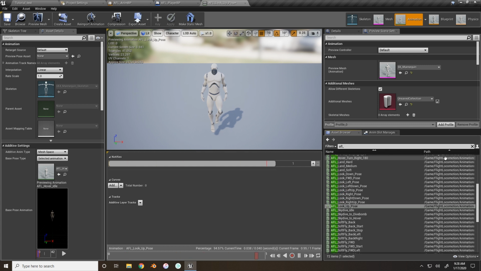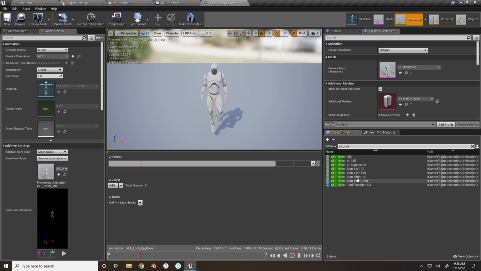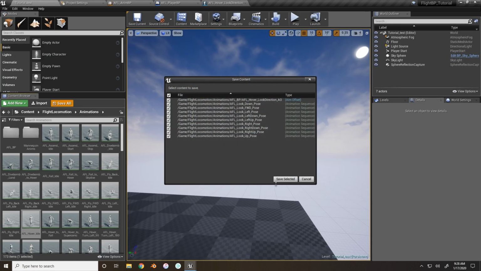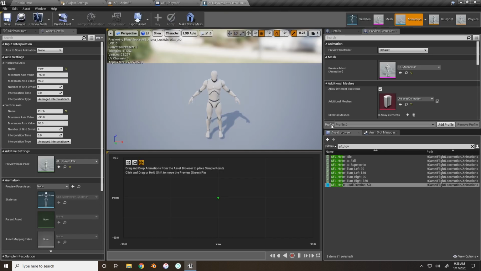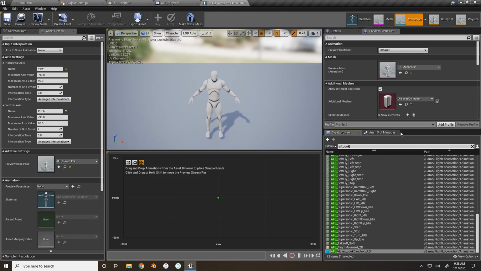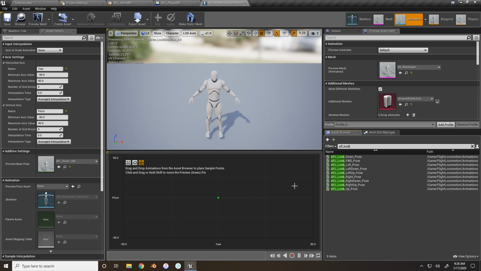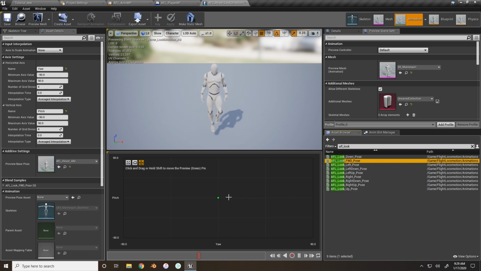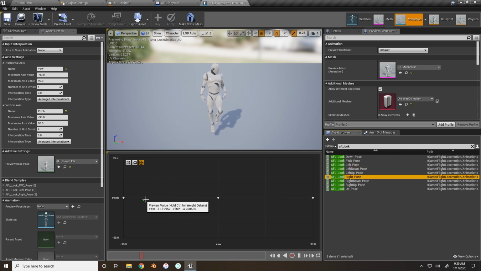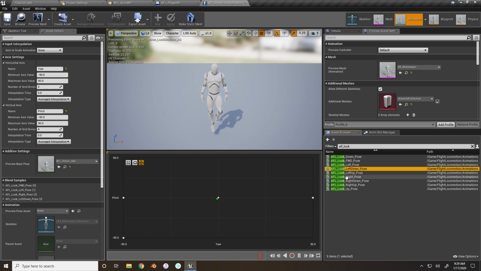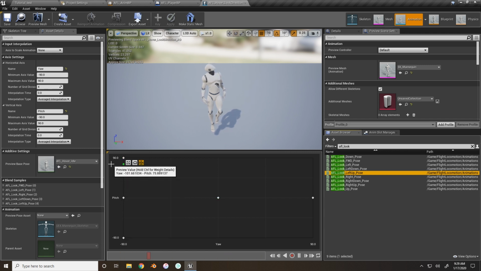Alright. So now we can go back into our hover look direction aim offset. Let's just make sure we save all. And now we want to set up all of our poses in the specific locations. So in the middle row, we'll drag the forward pose, the left pose, and the right pose. So now our character can look left and right. Now we want to do the left down pose on the left side and the left up pose up on the top. So now when we look left, we can look up and down as well.